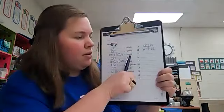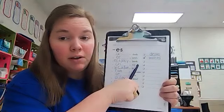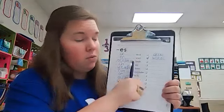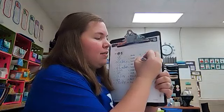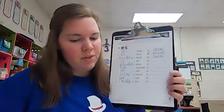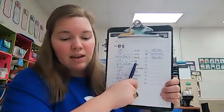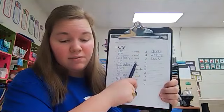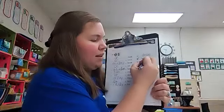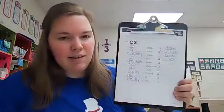Number 13, this is the root word book. What is the final sound in book? K. Is that a hissing sound? No. So no check, just add S to make this say books. Number 14, this word is six. Is x a hissing sound? Yes, it is. So we're going to put a check mark, which means we'll use suffix es. So the word sixes is S-I-X-E-S.